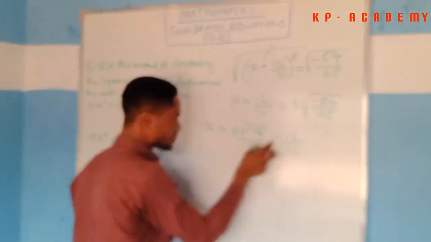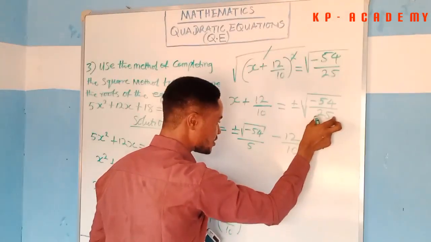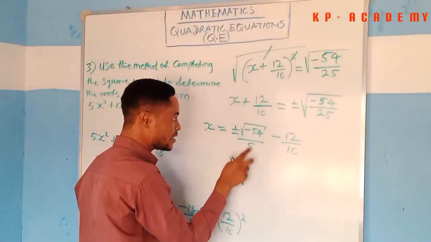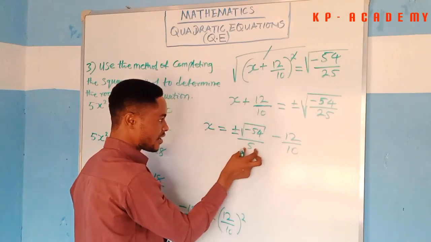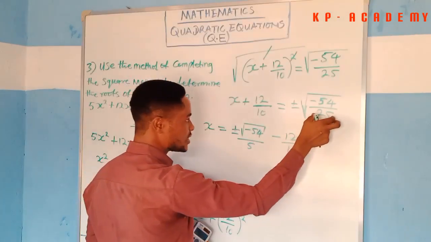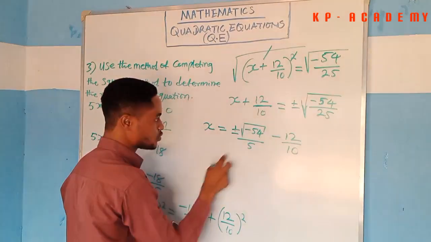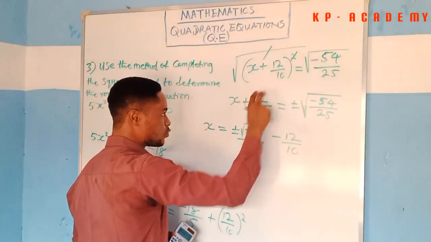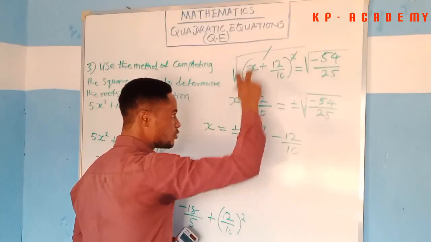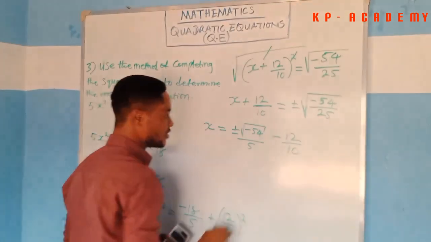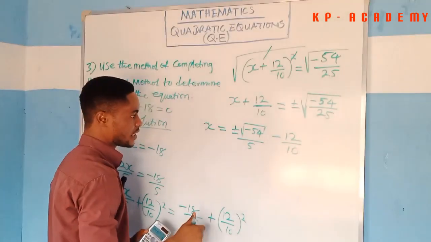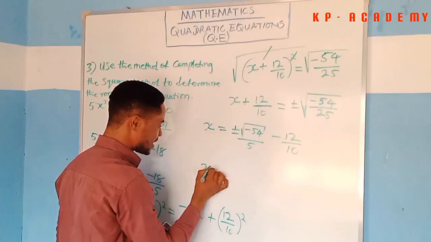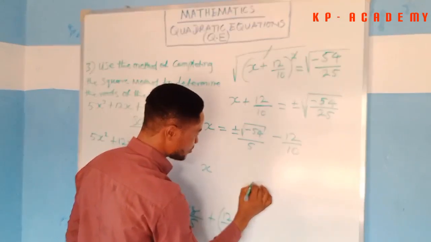But at this part now, I've taken the square root of 25 to give me 5. That is why the square root is no longer for 5. All right, so it's more like I've evaluated the denominator to now give me this. So the square root is now only for this minus 54. And this now, which is positive initially, has moved over to the other side of the equation to now have a negative sign. Okay, the next thing to be done now is to take the LCM of the denominator.